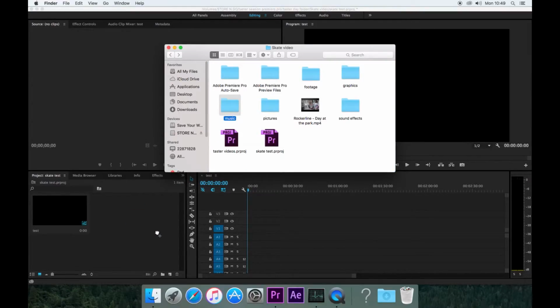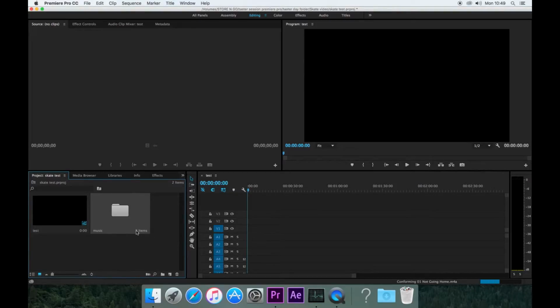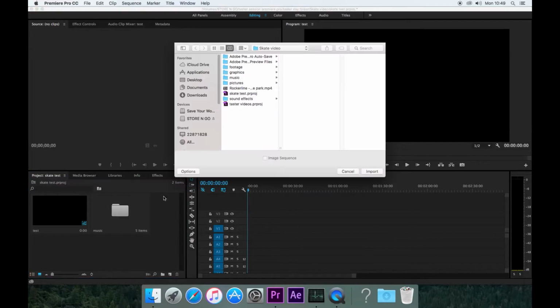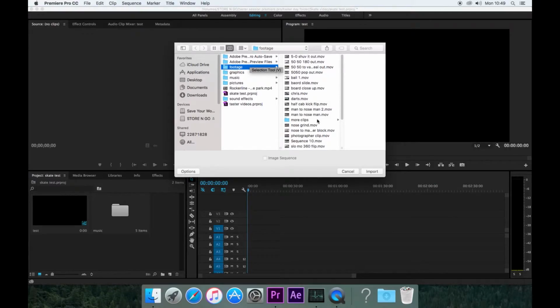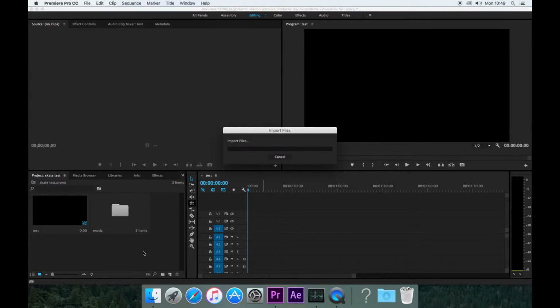So I'm going to do it with the music just to show you how it works. So that's now been imported. In the bottom right, this area down here is called conforming. You'll have problems with audio and video until it's finished doing that. So if you have a lot of video files, you'll have a lot of problems with that. If we go back to footage, I'm not going to import all of them, but I will import the entire folder. So depending on how much footage you've got, and depending on how many gigs worth of footage, it will take longer to import.